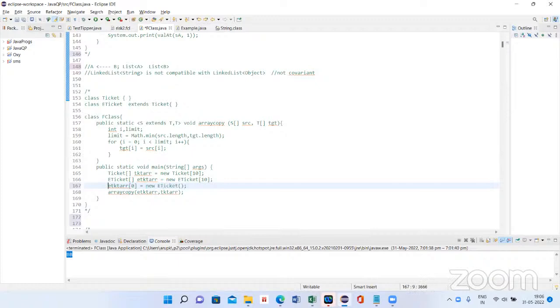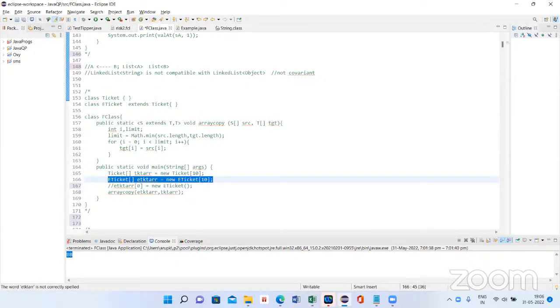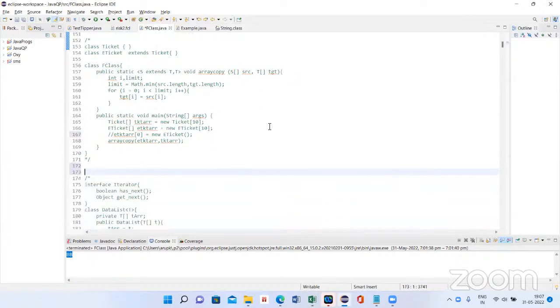If I just create an array, I'm just creating 10 references. I haven't created the objects. For creation of an object, it is mandatory to have the constructor. Otherwise you're not creating an object, you're just creating the reference. So this just creates 10 references, which are basically pointing to null, not to any solid object. Okay, let me do something which will be much more understandable.